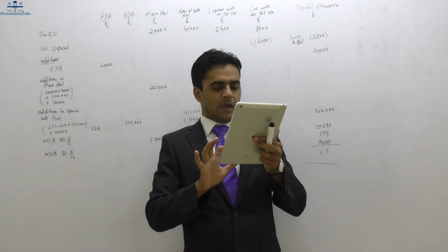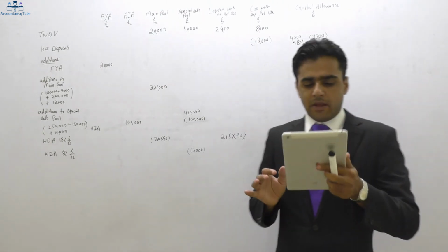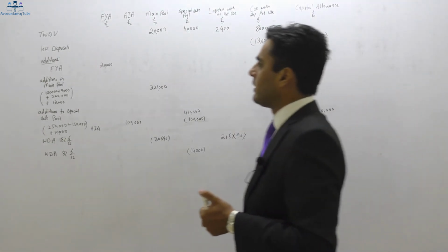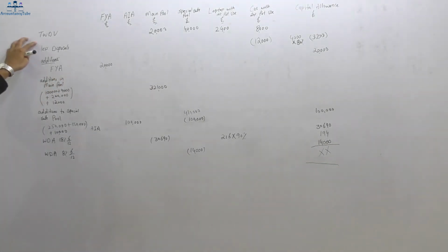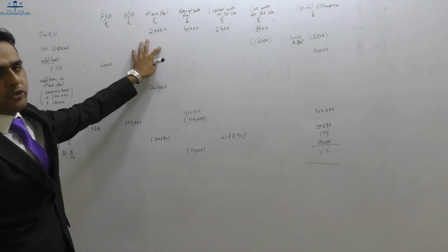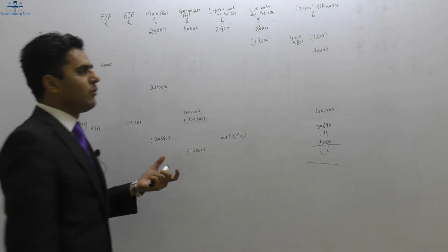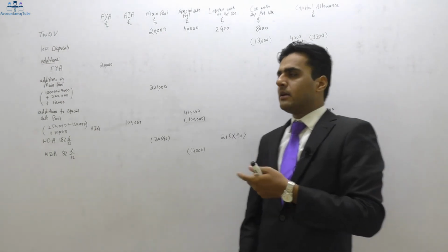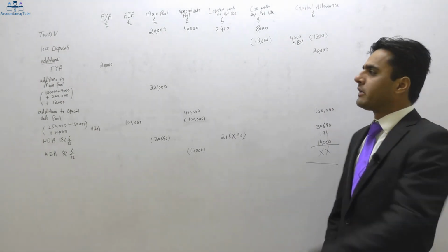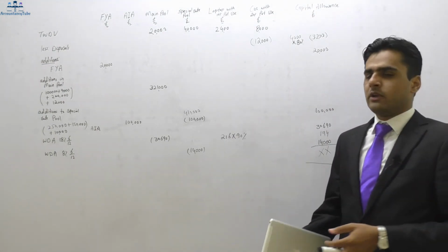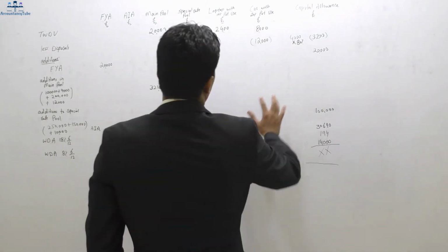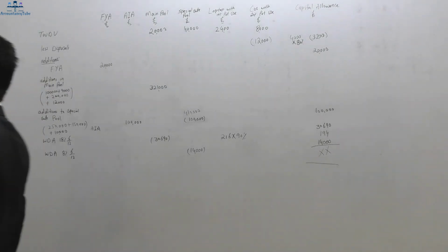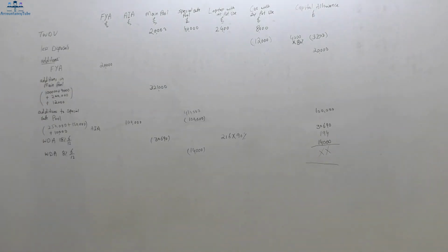I assume that I haven't missed anything in this question. If I have missed anything, let me just make sure. So we'll actually just revise it. There was a tax written down value which was given to us in the question, because there was only one disposal, and we know that when there is a disposal, we do not have to do any capital allowance. So that's why I've deducted the disposal first. So it was straightforward. Only complication was that we only have to take the business proportion. We do not have to take the private portion.